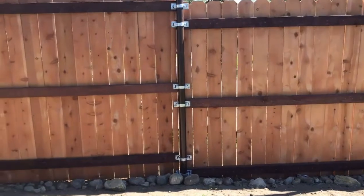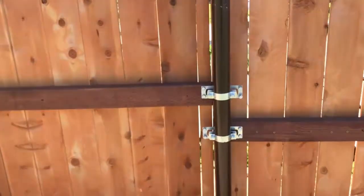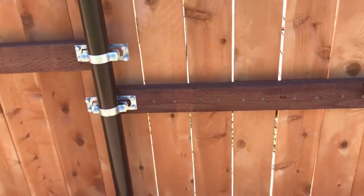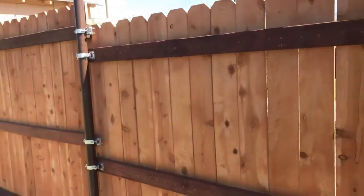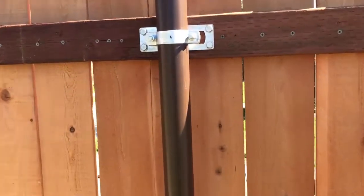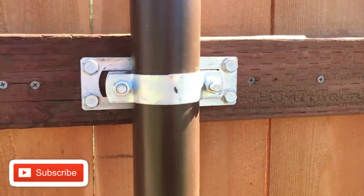I totally support these 110 percent. I did buy a couple of the other ones — where they hug under the bracket — but I found they were just too complicated to work with, especially doing part of this project by myself. Thanks so much for hanging out with me as I reviewed this product, and hopefully you'll use these in your next project. Have a blessed one, God bless you, bye!